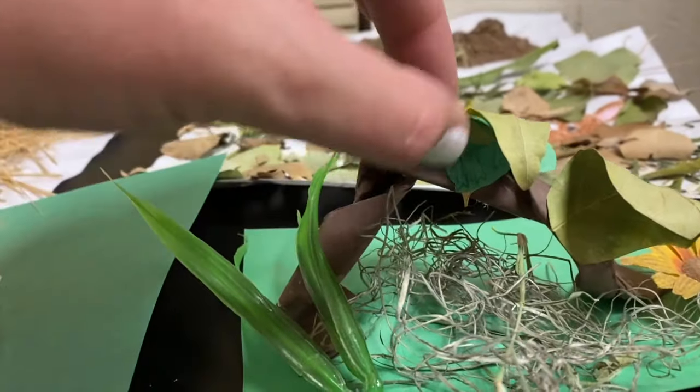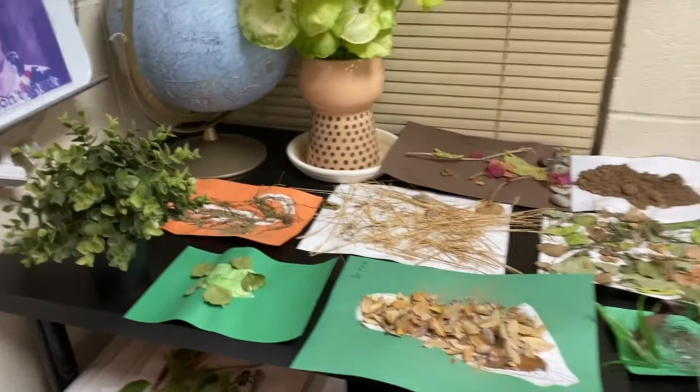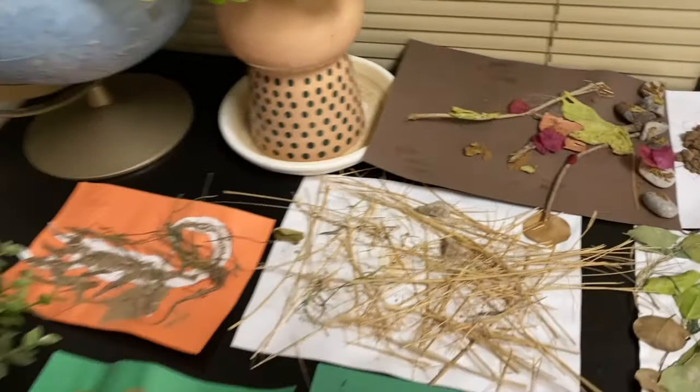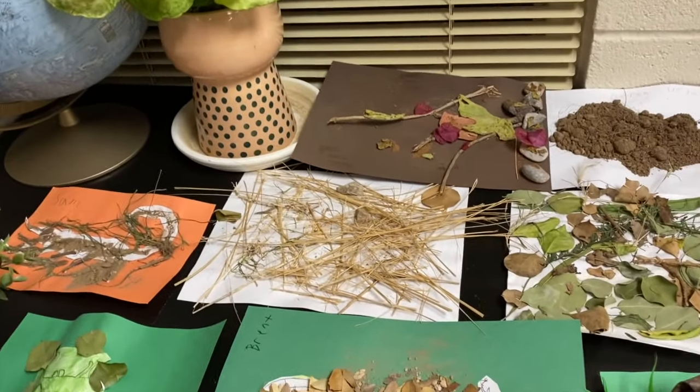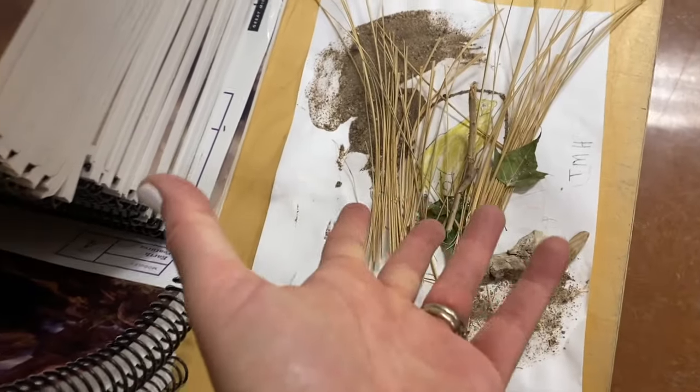Like this one, you can barely see the little chameleon curled up on the branch. But I thought they turned out really good, and the kids had a lot of fun making them. So basically the challenge was to choose an animal that they thought would camouflage in the materials that they brought in. So obviously, this is the only African animal we had because these were the grasses that were brought in. Everyone else had to choose a forest animal or some sort of lizard because they had a lot of green leaves and things like that. So they had to really think about what type of animal would actually use their stuff to camouflage themselves. So that was really fun.